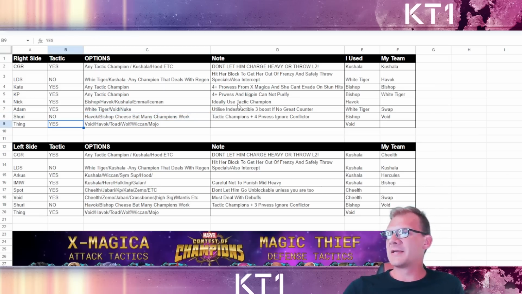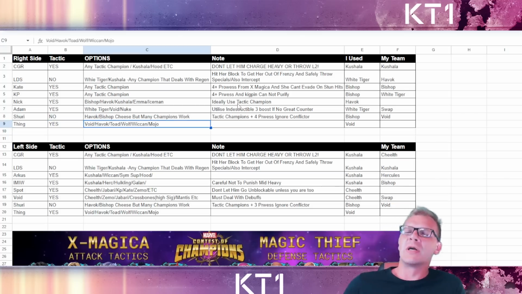And against Thing, you pretty much want a tactic champion. It's very hard to do it without a tactic champion. There are a couple that can do well halfway through, like Crossbones, who can be super aggressive and do a lot of damage before you get screwed, and Black Cat as well. For the most part, you're probably best taking it slow, relying on hitting his block, and having some decent damage delivery method.